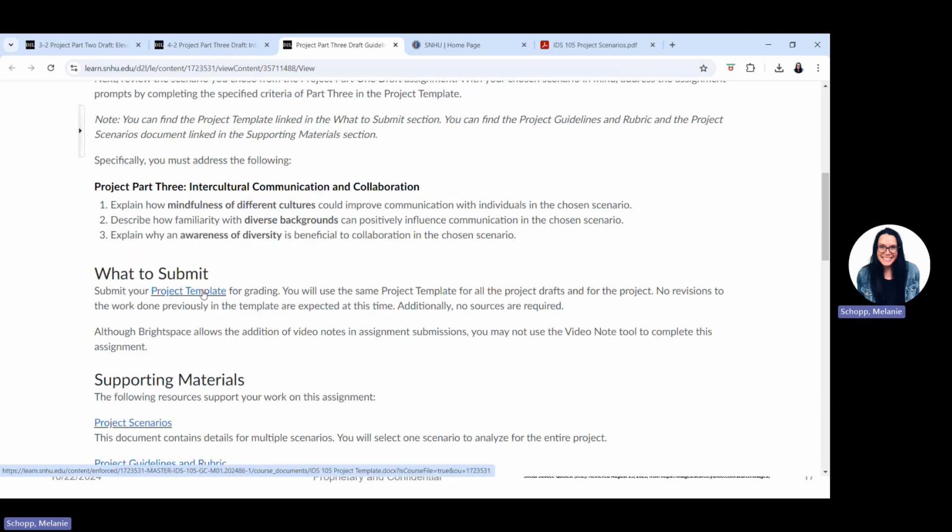Remember what I've told you from week to week. You just open up that document you submitted in week 2 and week 3, and you're going to type in the areas and answers for week 4. Okay, you do not have to start over. You do not need to pick a new piece of paper. If you want to, you can, but at the end, in module 7, you have to combine it all. So you might as well just keep it in one place.